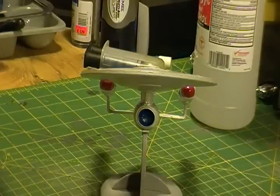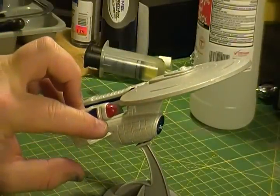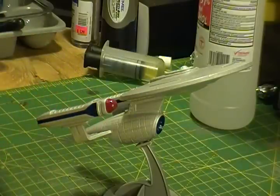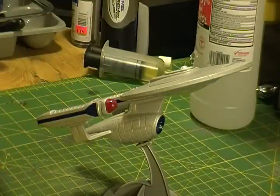So right now I thought I had one more thing that I was going to paint, which was going to be in here. These engine cooler things, whatever they are. But it turns out there's a decal for that, so I might not paint them. I don't know how much I like the decal because there's a lot of detail in there, so I thought they would look better painted, but I'm going to further explore that as I get into the decals.